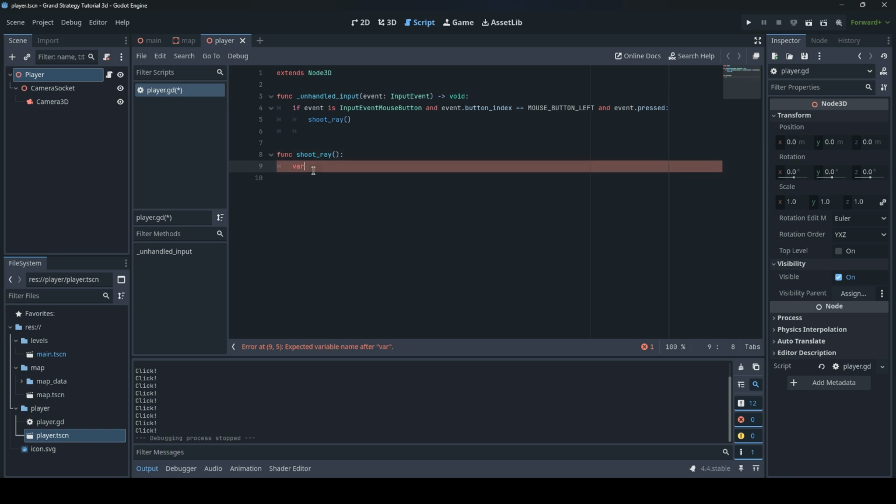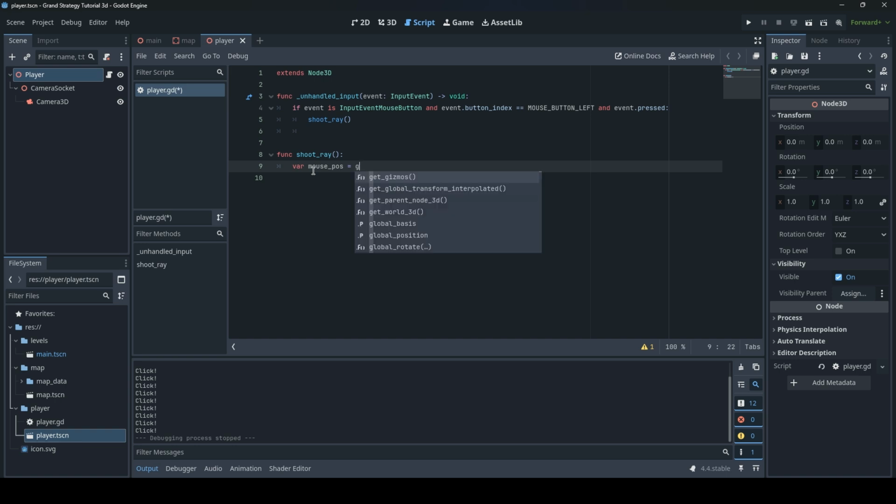Now we need to get our mouse position. Get the viewport and get mouse position.